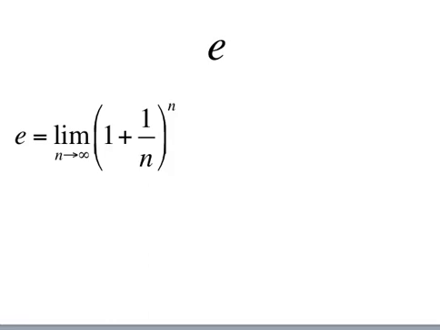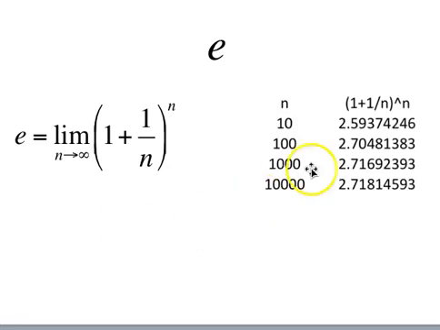We're going to talk about this number e. It is a number, it is irrational, not expressible as a fraction, it is a non-terminating, non-repeating decimal. It's an important number, and we define it as the limit as n goes to infinity of (1 plus 1 over n) to the n power. So for example, (1 plus 1 over 1,000) to the 1,000 power, 1.001 to the 1,000 power, should give us a reasonable approximation for that.